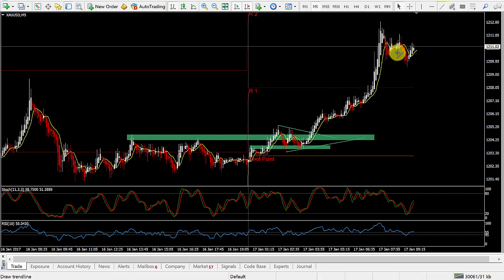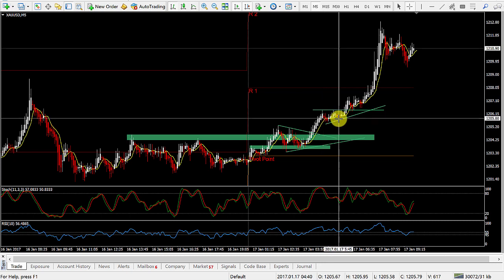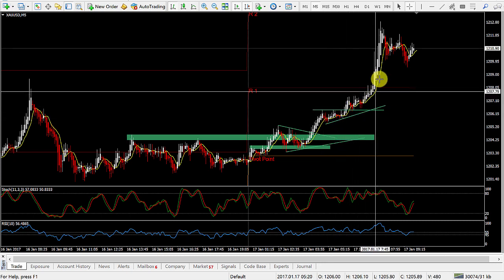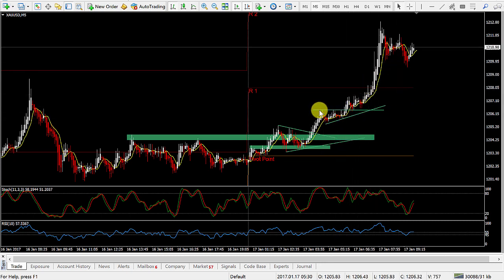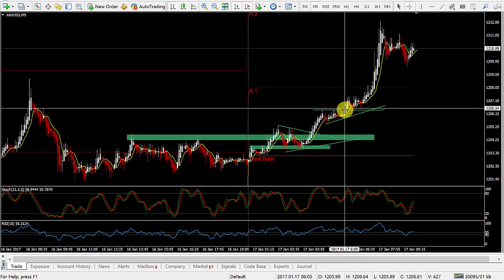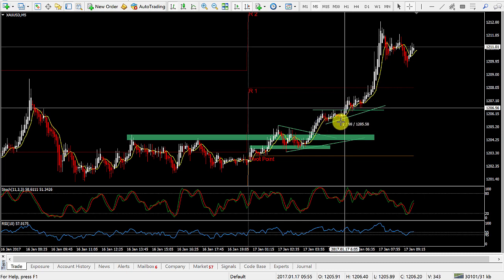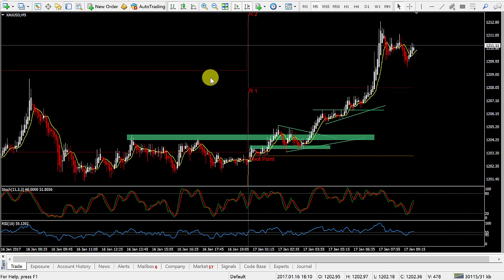And what else happened? Here is the flat top triangle. So when we get a flat top like this and we are converging into direction of the trend, we need two highs at least, a double top, and two lows down here. And once we break above this line, it's also a great time to join the trend with our stop below here.